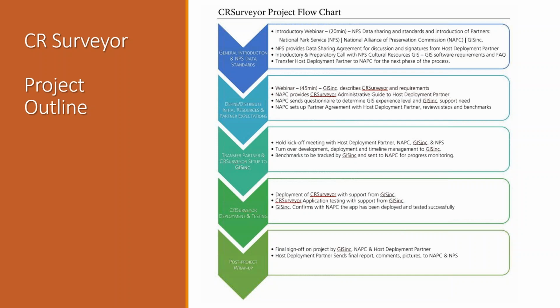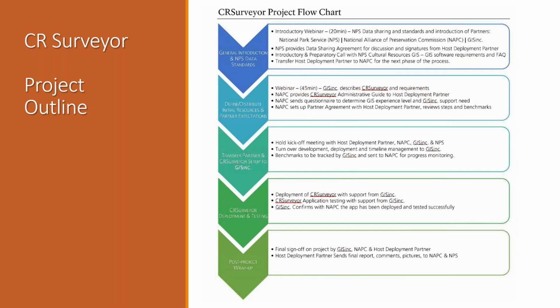For all deployment partners during this phase, there will be an introductory and preparatory call with the National Park Service Cultural Resources GIS department, going over the GIS software. Those requirements will be discussed and questions answered, and we'll go over any technical requirements and questions at this time, and really get a feel for where each community is as far as their level of comfort, expertise and capacity for this project.